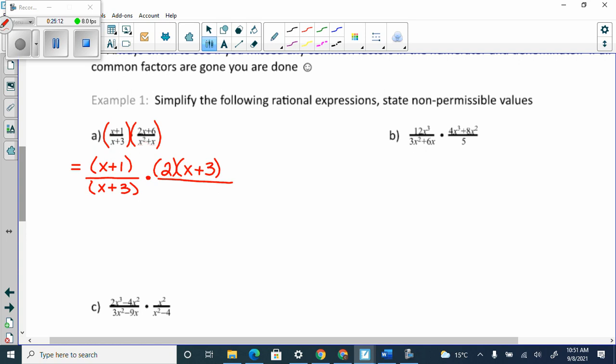Bottom, denominator on the right-hand side. Is there anything I can take out? An x. X squared divided by x is x, plus, what's x divided by x? Really big 1. Because if I'm taking a GCF out of x squared plus x, I better still have 2 terms, right? So it's a 1, and then I put brackets.